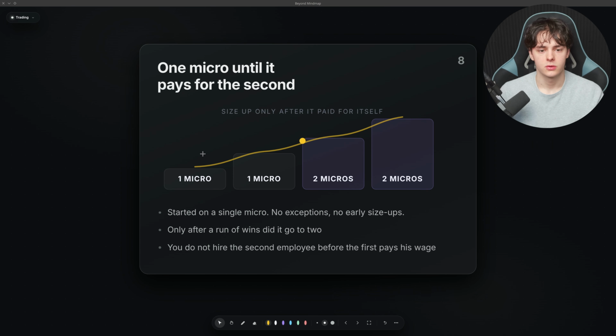Now here's going to be the risk management, how I approach all of this. For the very start of the entire challenge, I was only going for 1 micro, and even after I've made profit, I was still only going for 1 micro. Now the reason for that is because you need to understand the correlation between how many times can I lose in a row and not blow the account, and what is going to be my win rate. So let's go over that firstly.